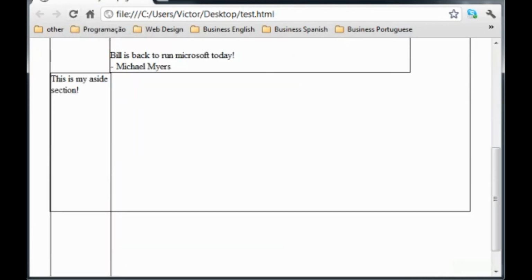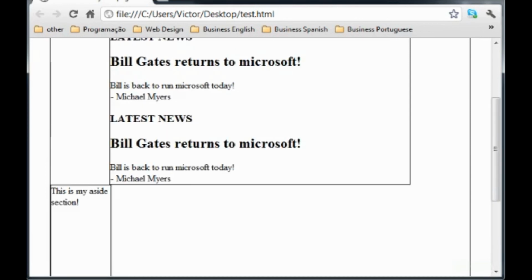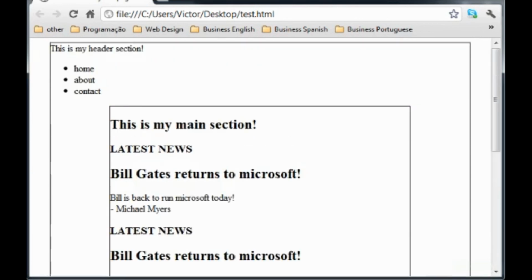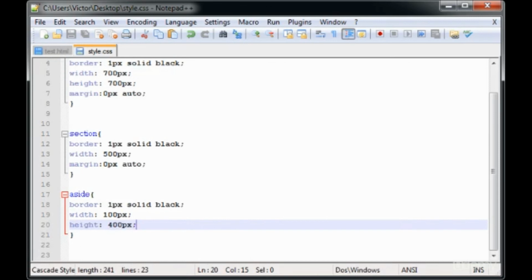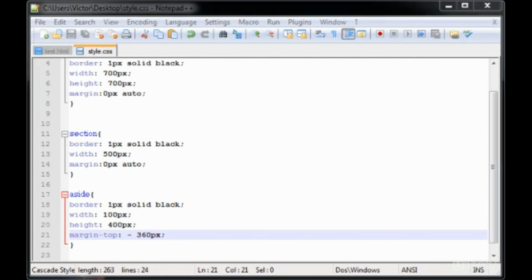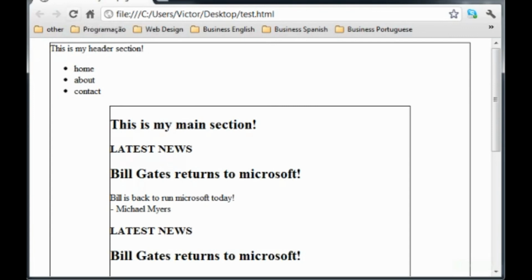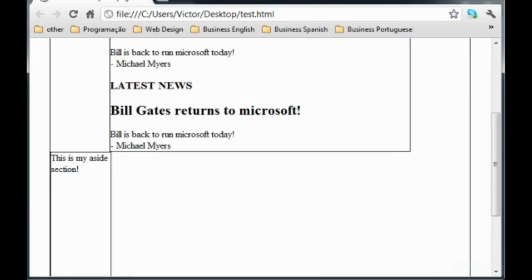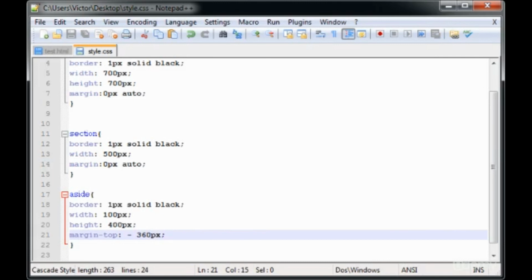Let me check now. Refresh, and okay, here it is, but I have to push it a little bit more to the top. To do that, we just have to type margin top, and let's type 360 pixels. Refresh. Oops, sorry.